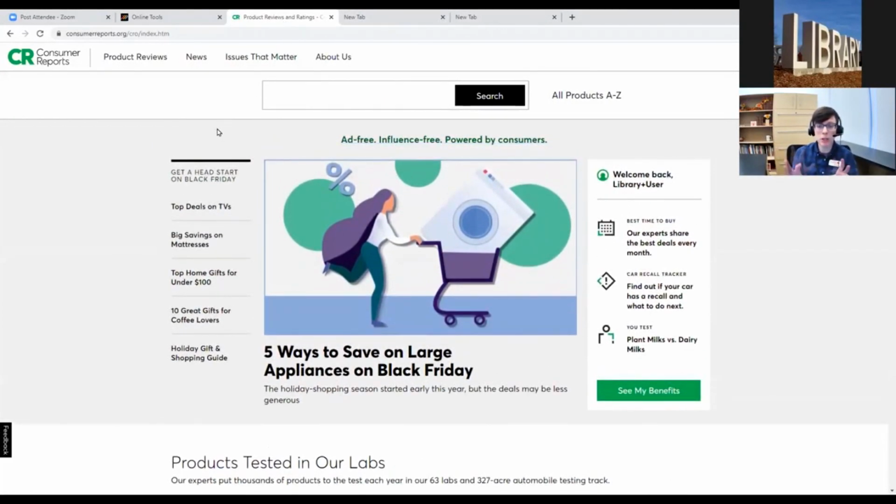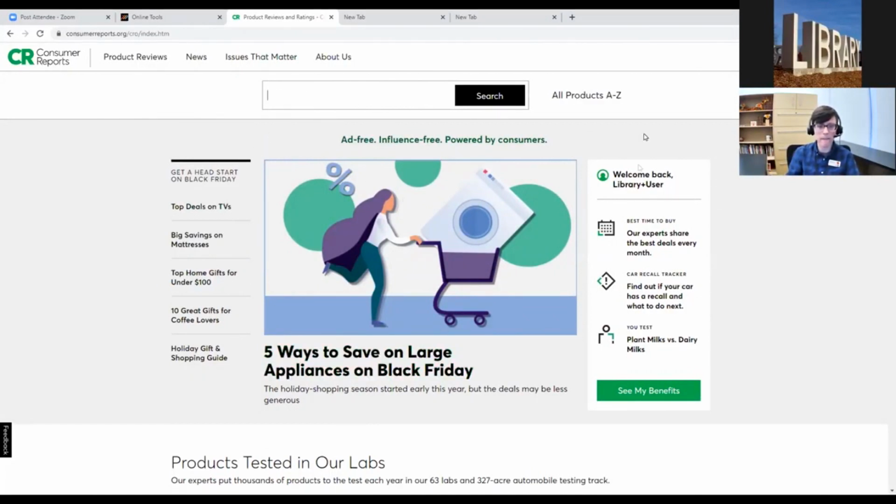But if you're using it, make sure you go through our website instead of just going directly to Consumer Reports. Otherwise, it will prompt you to enter login information. If it's having you do that, go to our website and go through it that way. Now if you're doing it from home, you might have to put in your library card number. It let me through immediately because we're on the library's internet, and it detects that we're in the library. And if you want to use our computers, you don't need to put in your card number either. If you're on a computer at the library, you can get on without putting your card.